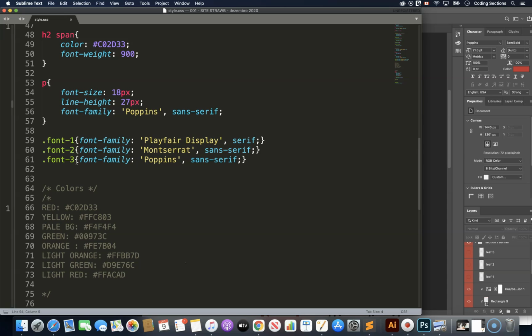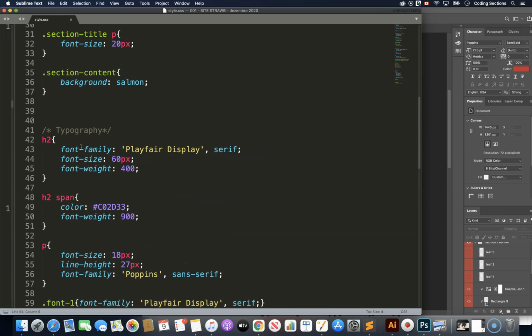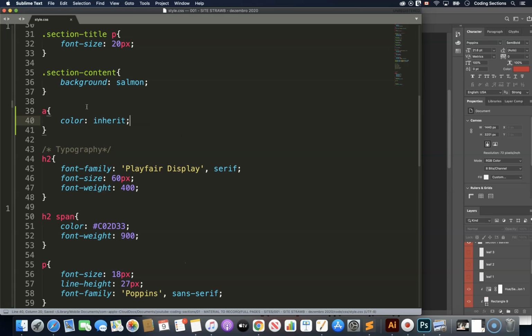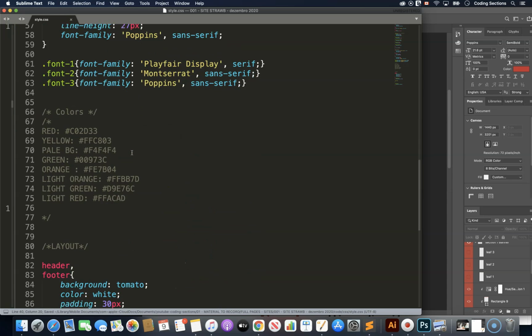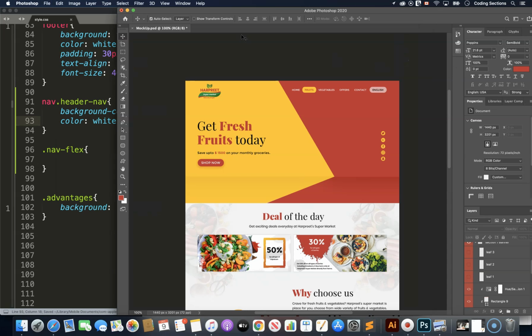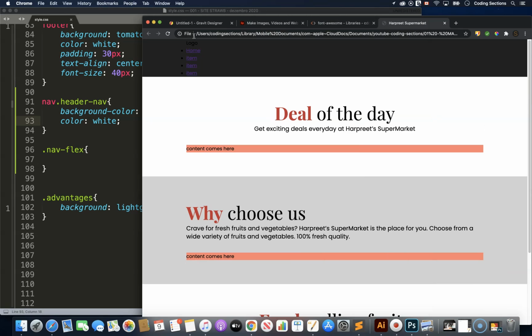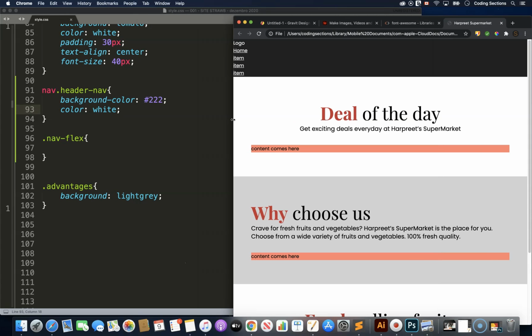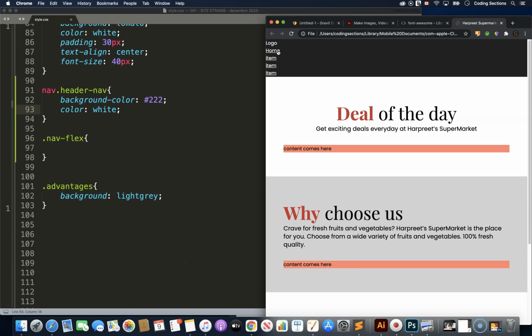that my links have color inherit, and the color for the nav will be, for the most part, white. So this might give us the possibility to visualize the elements, right? So this is what we have for the moment. So I have the logo, I have the home and the other items.